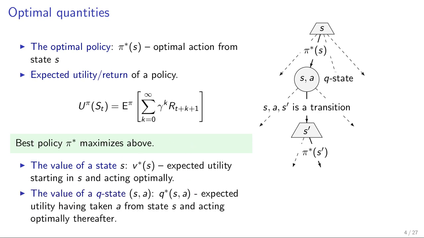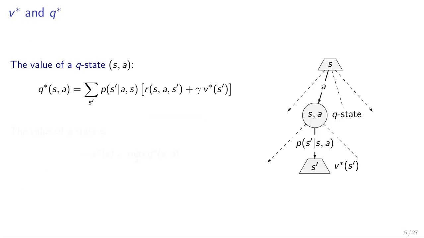Right, so I think this is all clear. Value of a state versus value of a Q state, I think we covered that. In the tree, the difference is that with the Q value, this A is fixed. That means these other branches are not considered. Whereas if it's just the value, then you have to consider them all and max over them. So you're sort of in that max node, which you see here. Okay, so that's the difference.